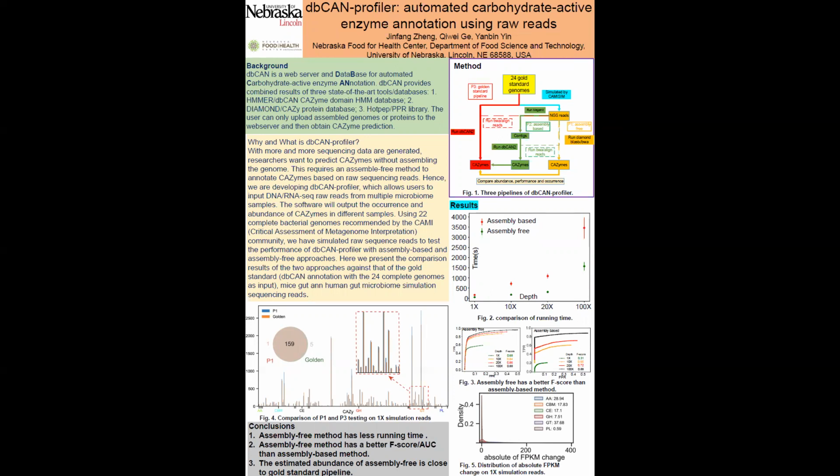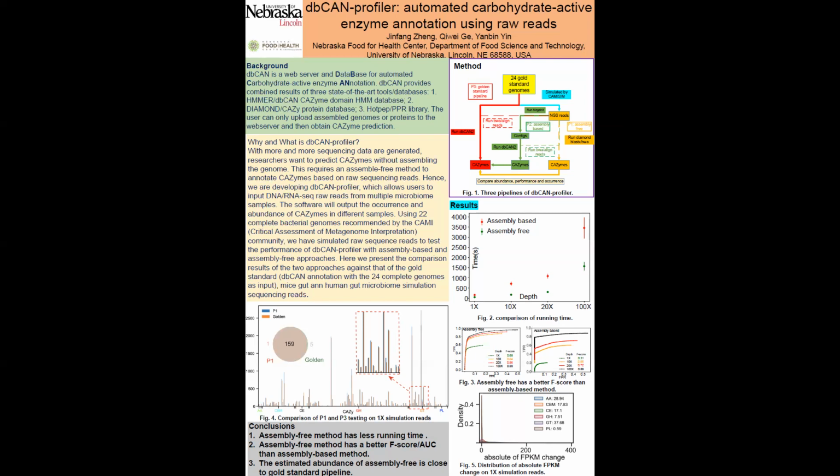We know that carbohydrate-active enzyme is an important type of enzyme with its function on saccharides, and organisms employ enzymes to obtain energy. Hence, it's very important to detect enzyme genes in an organism's genome. In 2012, we developed a tool, dbCAN, for automated enzyme annotation based on genome sequence and protein sequence.